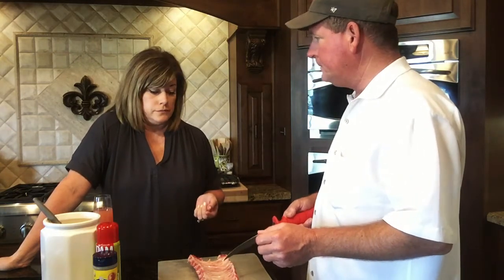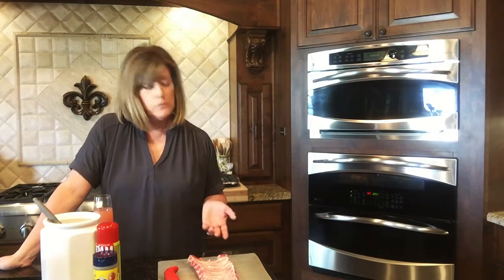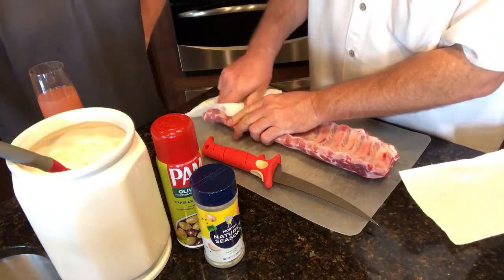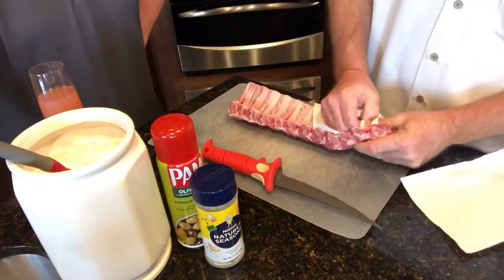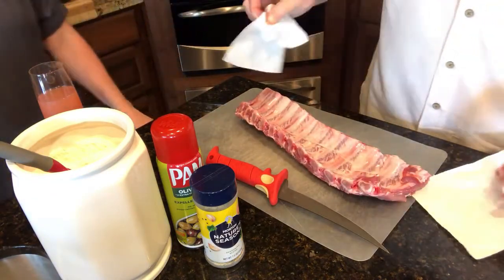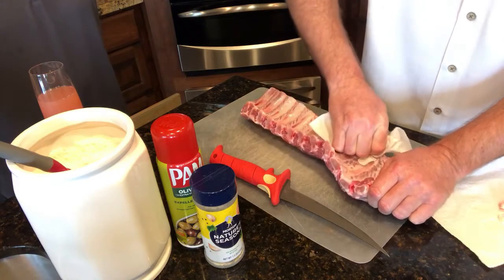Are you pulling the membrane off? I'm sorry. So Brad's working on this. Most of you probably know, on the back side, on the exposed rib side of the baby back ribs, there's a membrane. So we like to remove it. It's not necessary, and sometimes it's a little harder than others to pull it off. But basically, you just find a piece of it that you can liberate. Grab it with a paper towel. It makes it so much easier. That's right. So you'll get a lot better grip or traction or something that'll help you hold on to that piece of membrane.